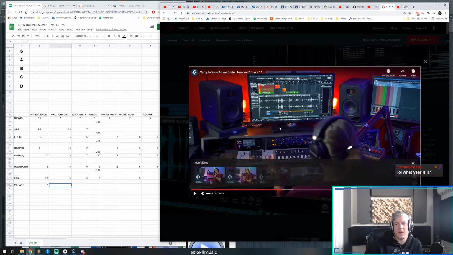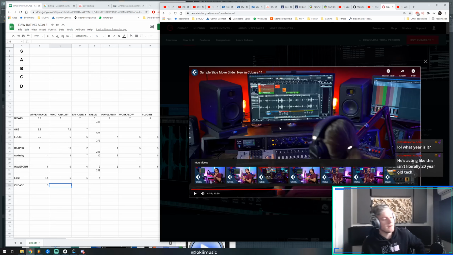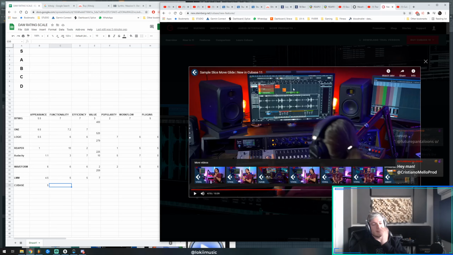Because Ableton just came along and spanked all of these things, right? The only DAW that Ableton couldn't take down was FL, and the only reason is because FL is so easily hacked. You can get it for free so easily, and it's been used for so long. All the nerdy people were like, oh, I want to use a DAW, and they all used FL, because that's just what you used. It was kind of a cultural thing.